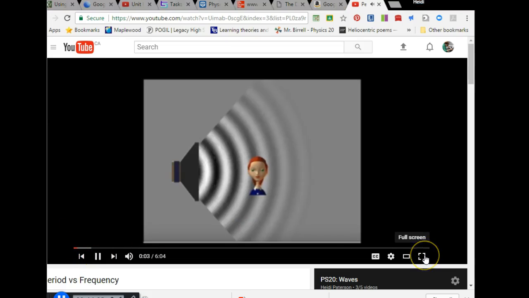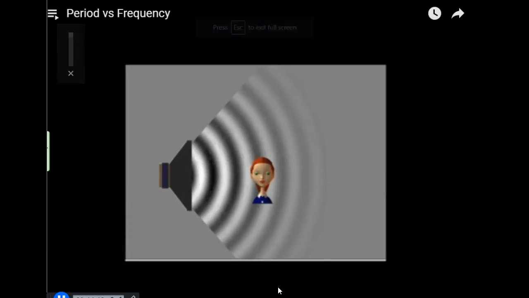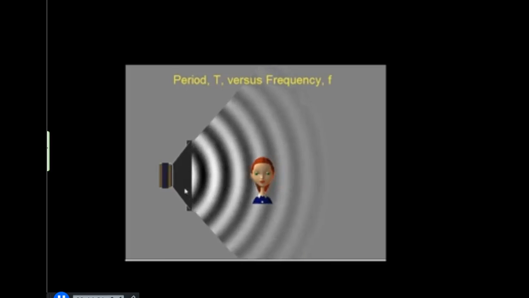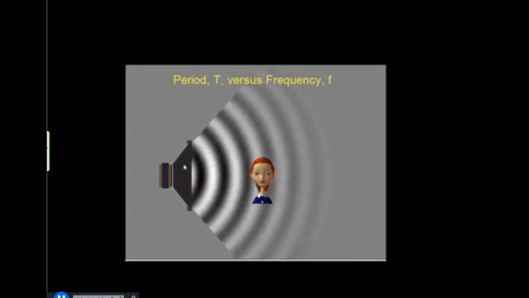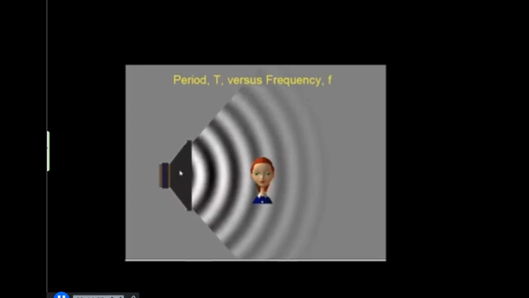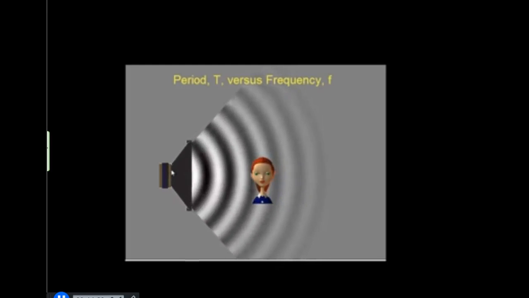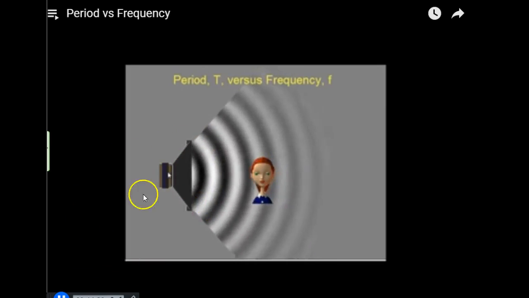The concept of waves involves basic definitions. We're going to look at a PhET simulation and examine period and frequency using a speaker. Now when I turn on the speaker without turning on the sound, you can see that the speaker moves in and out. And basically what a speaker is doing is disturbing the air in front of it, creating compressed air, and then as it pulls back, creating expanded air as it makes a vacuum. The expanded air is known as rarefied air.